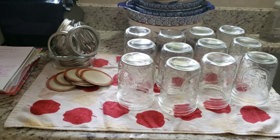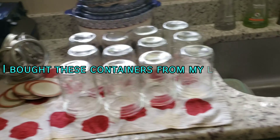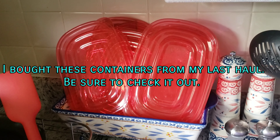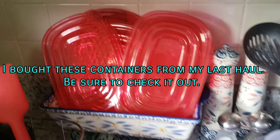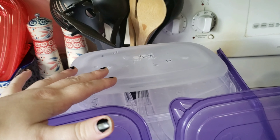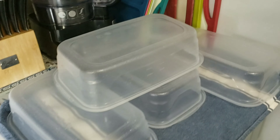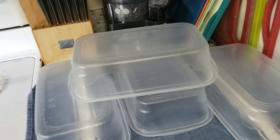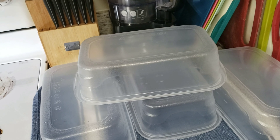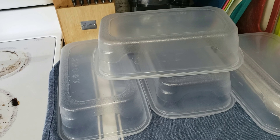I'm going to show you how I've got this prep station going. I've got these brand new jars turned upside down because I went ahead and wiped them out. They're on a towel so they're ready to just grab and go. I washed all of these lids — there are 12 red lids and four purple lids. Underneath this tower here are the lids that go with the red containers. These will be like lunch meal preps for me and my husband. This is where I'm going to store the chopped vegetables, hard-boiled eggs, and egg white cups, which are coming tomorrow — check in for part two for that recipe.